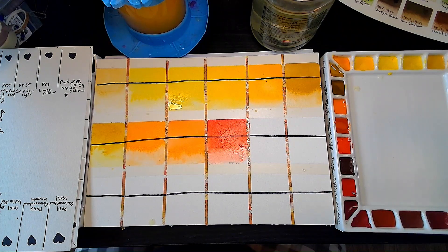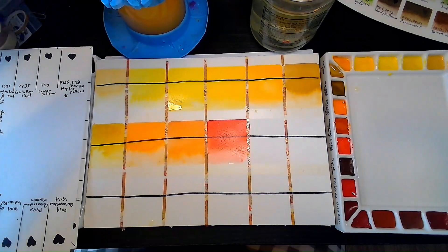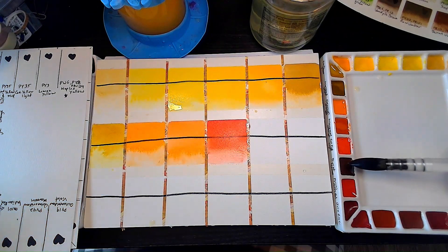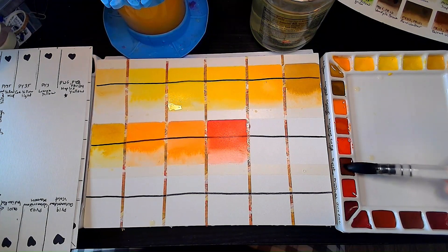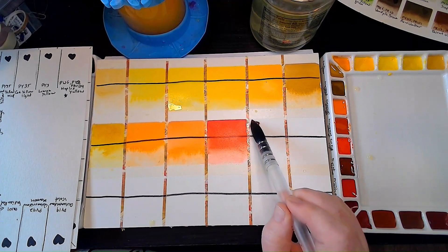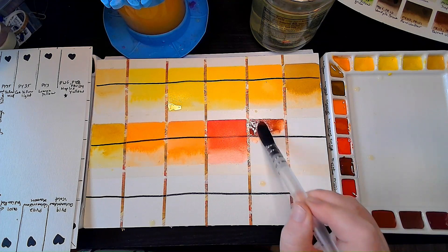I like that one. It's got a bit of a glare, but it is a good bright red. It's not too opaque — sometimes cadmium reds can be pretty opaque, but it's not too opaque. This next one on the list is Burnt Sienna. The Burnt Sienna is a two pigment mix — it's PR101 and PBK9. Just enough black to darken it up a little bit.